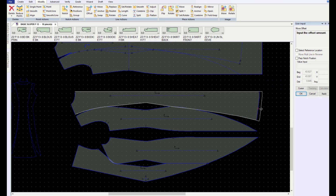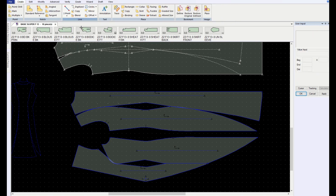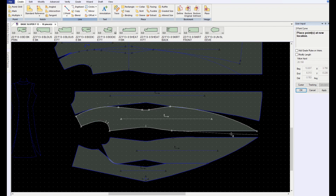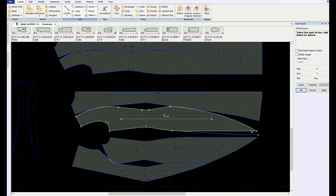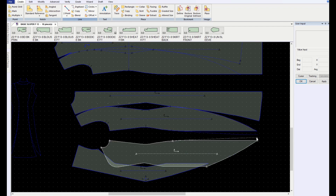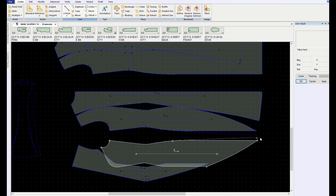We can move that line down to wherever we want it with our pencil or computer — make it as long as you want. If you decided that you wanted more flare on this piece, you can extend this line further out the same amount, but when you do that you would also need to extend the other line further out the same amount so that they stay balanced. You just add the same amount to both sides — start from the same level on both pieces, measure out the same amount, and draw the line between the two.